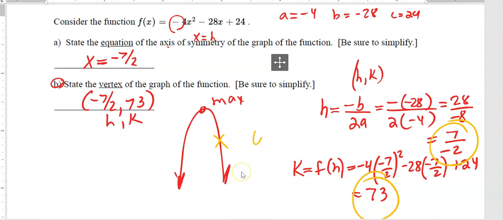If you ever get on the calculator like 0.0000001, that's just a little bit of round off, that's just 0. And if you get something like 4.9999999, that's really 5. It's a little bit of round off from doing it graphically on the calculator.